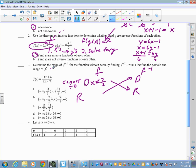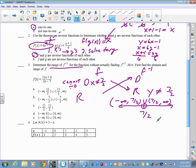The question says determine the range of the inverse. What is the range of the inverse? Y cannot equal 7/2. So you have an open dot at 7/2. We have an arrow this way and an arrow this way. How do you write that in interval notation? Negative infinity to 7/2. What goes in between them? Union. Then what? To infinity. Very good.